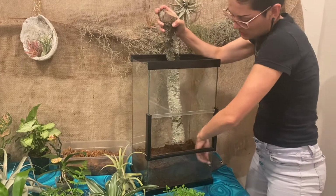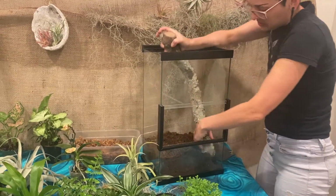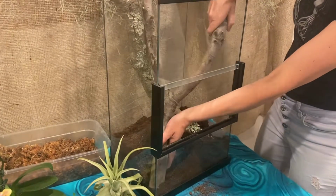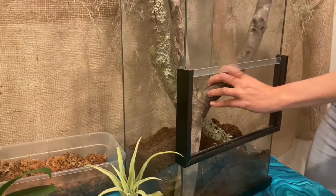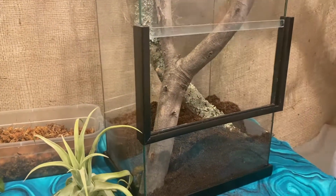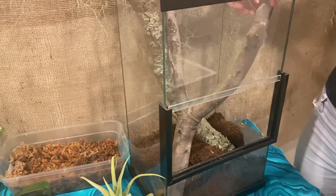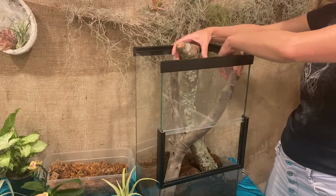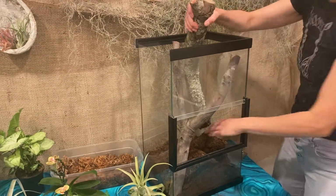And we are going to use oak wood and just adding in some pieces of oak wood here and making sure that they are firmly in place so that if our gecko jumps, it doesn't move it around, which is exactly what would happen right now. So let's see if we can adjust the way we have things.